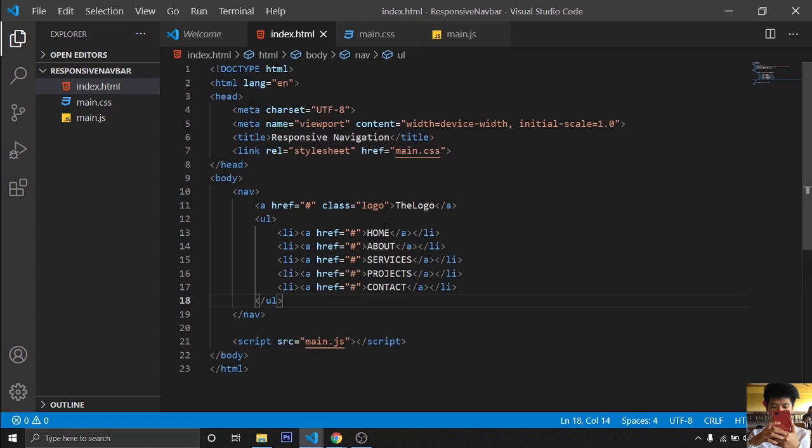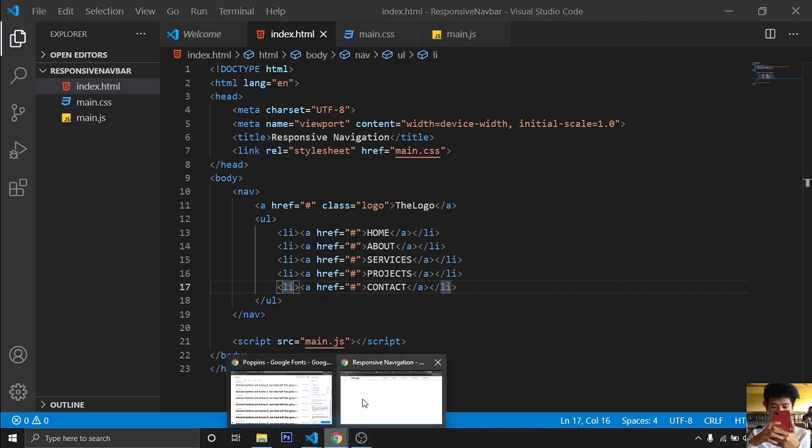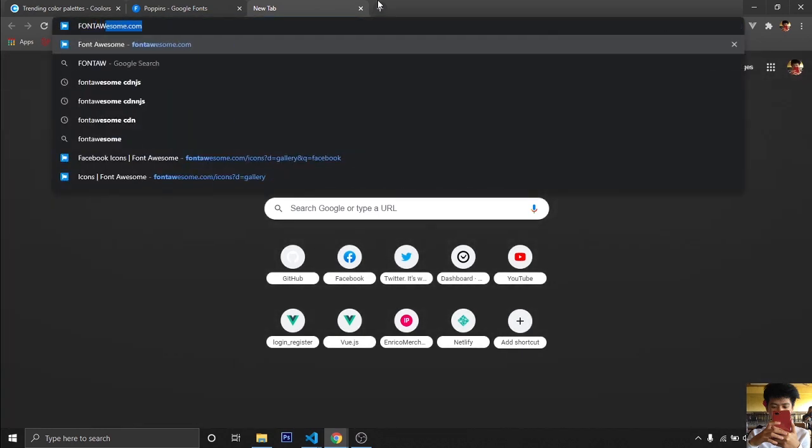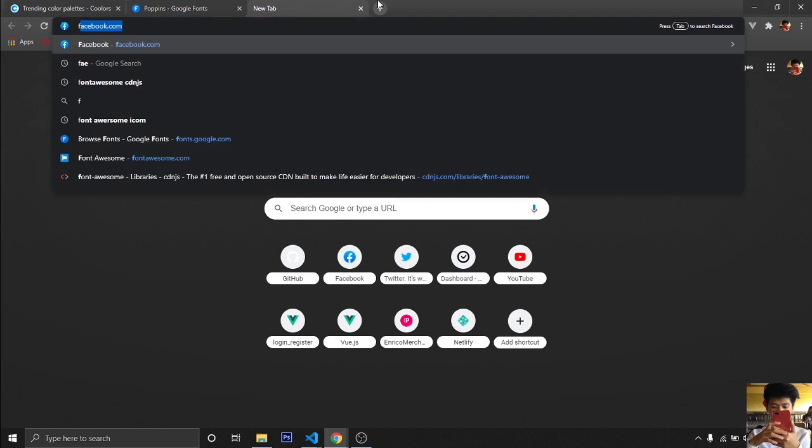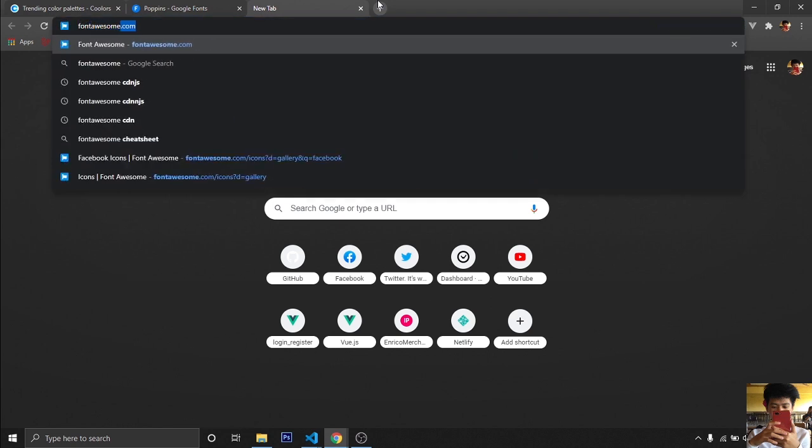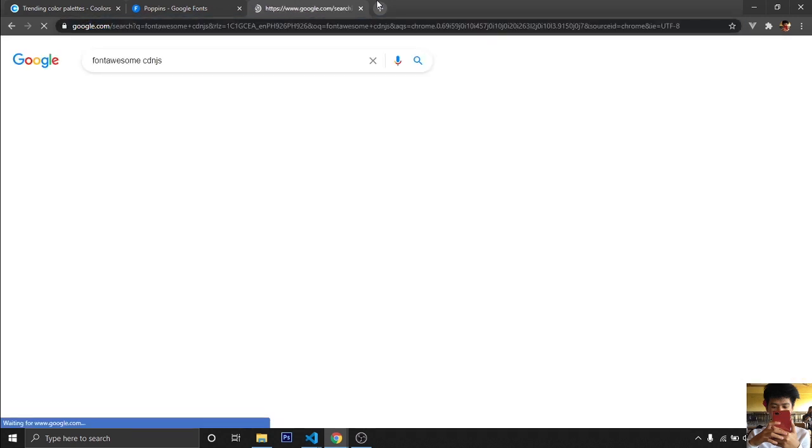Then of course we need to have an icon for the hamburger menu. So let's search Font Awesome CDN.js.